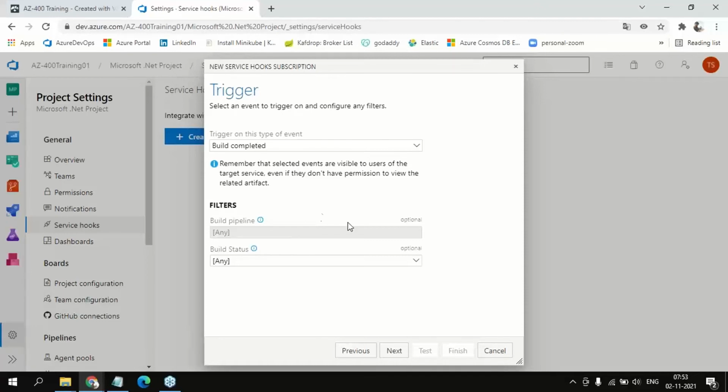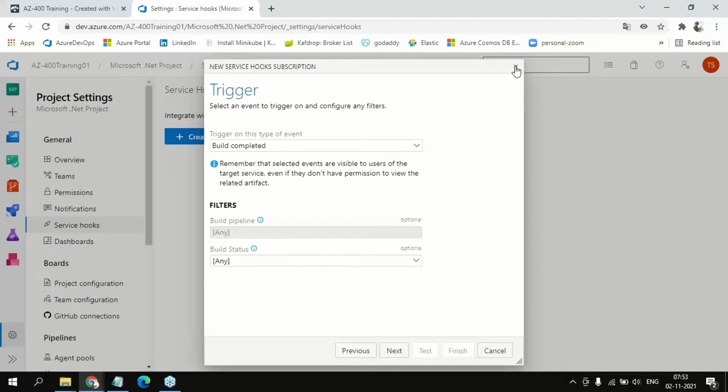Okay. And on the notification, how do you set up email, or how do you set up the notification? Yeah, you can just enable it, and it will automatically send the email. We don't need to configure any SMTP server. For example, we are using the Azure DevOps cloud service, right? So they have the mail configuration, everything set up. You just need to enable the particular thing. If it is disabled, you have to enable it. You will get the notification mail automatically. We don't need to in the cloud setup.